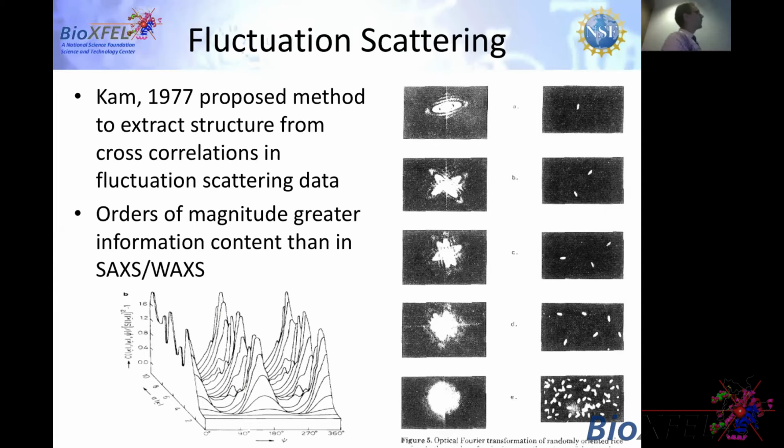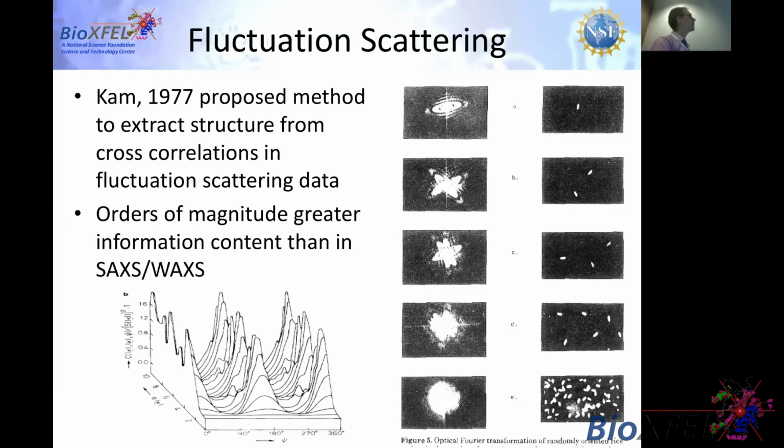And so on the right here, he's got some example images where he's got little grains of rice. And you can see that a single grain of rice has a single molecule diffraction pattern corresponding to the top here. Two grains of rice in different orientations, you just sum up their single molecule diffraction patterns. And if you have more and more grains of rice, you end up with more and more single molecule diffraction patterns, up until you end up with so many molecules that it essentially just becomes a SAXS/WAXS pattern. It becomes isotropic. The advantage of this is that there are orders of magnitude more information content in these fluctuation scattering profiles than there are in SAXS/WAXS profiles.